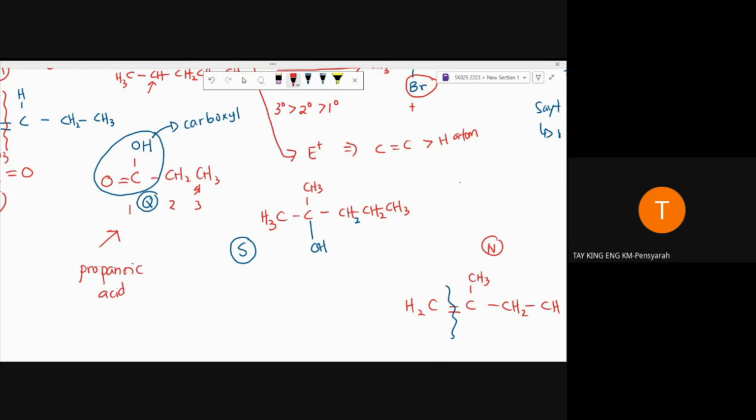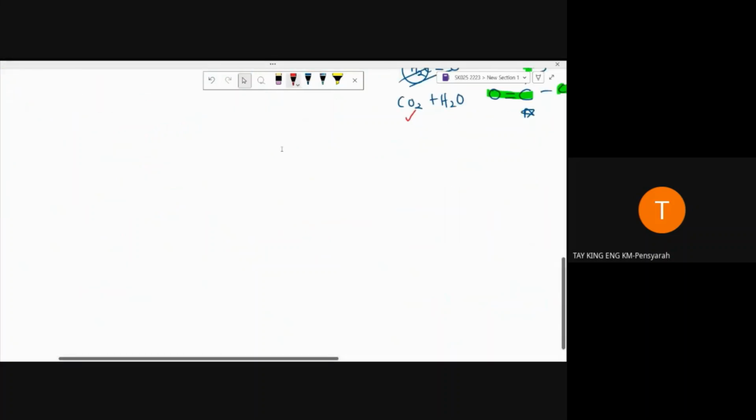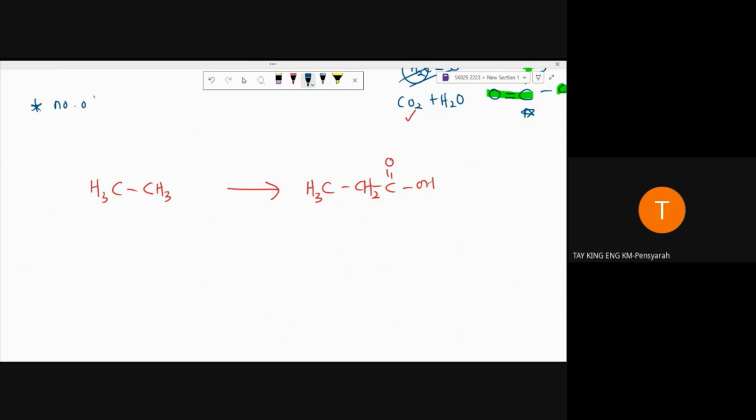So from ethane we want to produce propanoic acid. Ethane has 2 carbons, and we want to produce propanoic acid with 3 carbons. Okay, so as usual, complete with hydrogen first. CH2. Okay, one more case you can remark yourself. When we do this conversion, once we notice the number of carbon increases, basically we must relate it to haloalkane. If the number of carbon decreases, we will relate it to alkene.